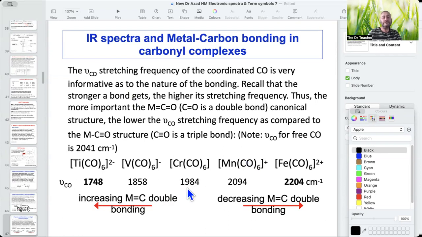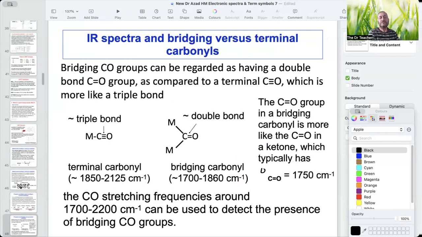So this is carbonyl of the chromium, different, you see 1800 here, 1900. So you can identify which metal is present in the sample. Is it titanium, vanadium, chromium, manganese, or iron? Depends on the band appeared in which region of the IR. Similarly, double bond, you can find it between this and this.